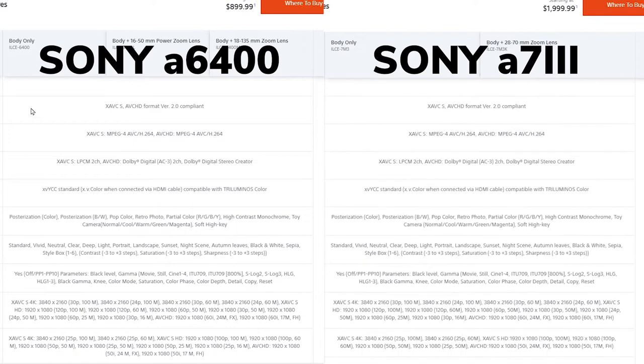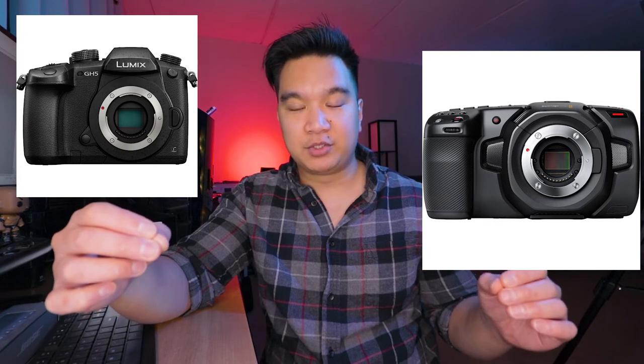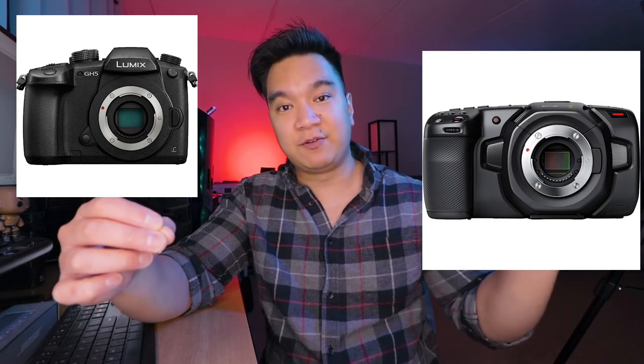For the average freelance or self-employed videographer using mirrorless or DSLR prosumer bodies, video specs between full-frame and APS-C aren't that different. The bigger sensor doesn't reward you with more resolution for video. Here we see screenshots of the video specs off the Sony website — I suggest you pause the video to read through both of them. Notice any difference? Neither do I. If you want more resolution for video, smaller sensors are actually a stronger option — for example, the Panasonic GH5 and the Blackmagic Pocket Cinema Camera 4K are both micro four-thirds sensors capable of shooting 4K up to 60 frames per second.